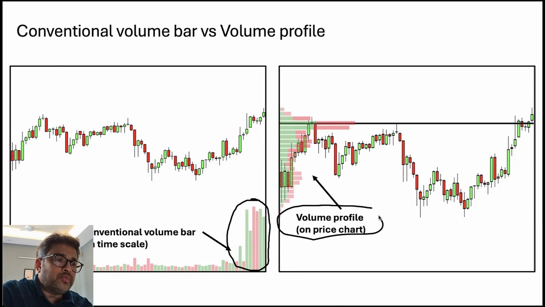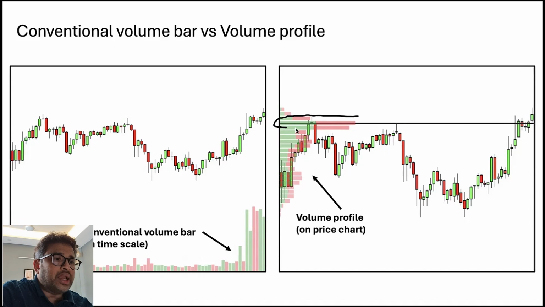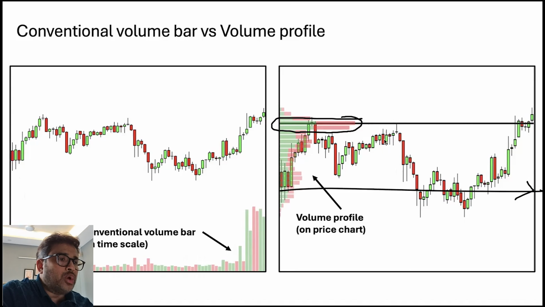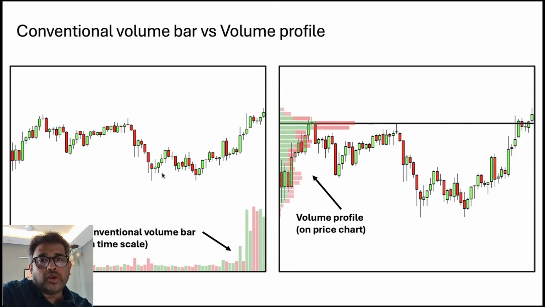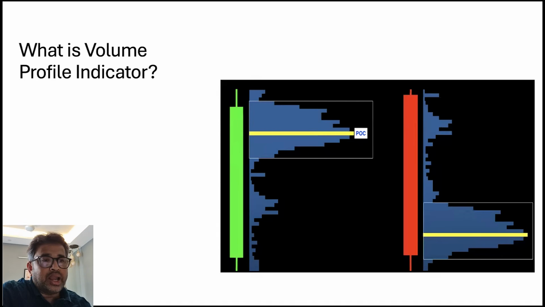But when you go for volume profile, you have to see the highest volumes at what price. It will not tell you the time, but it will tell you the highest volume in this range. In this entire day, the highest volume was traded in this range, meaning at this price. So you have to go to the price scale and see what that price is. That is the beauty of volume profile and how it is different from conventional volume bars. Now I'll show you in a little more detail what the volume profile indicator actually shows. Just assume that this is a daily time frame candlestick. This is a bullish candle and this is a bearish candle.